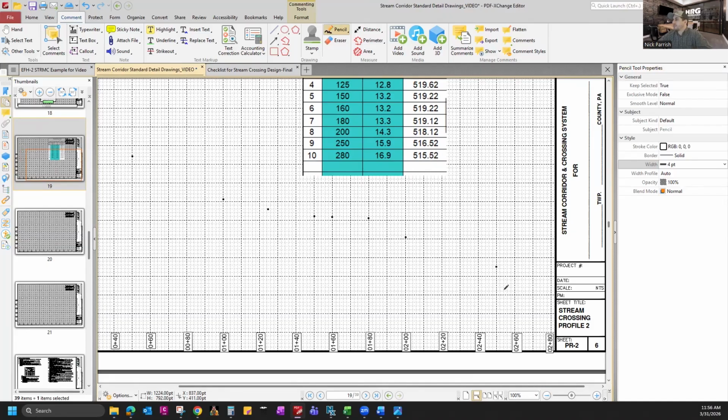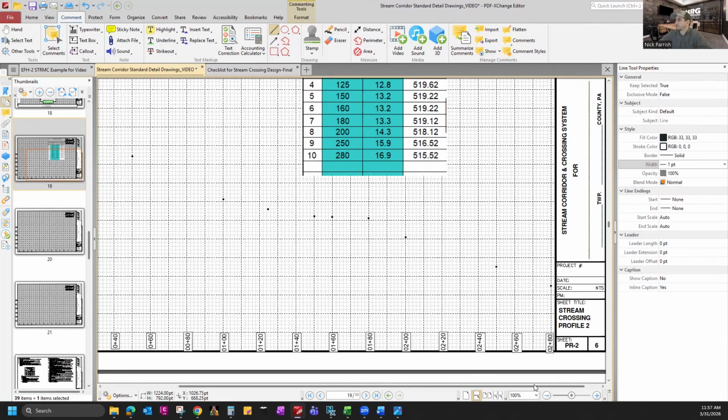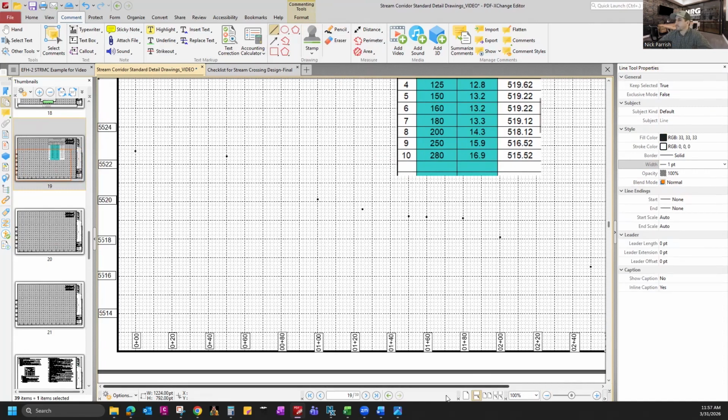And 515.5 at 280. 515.5 right in the middle.